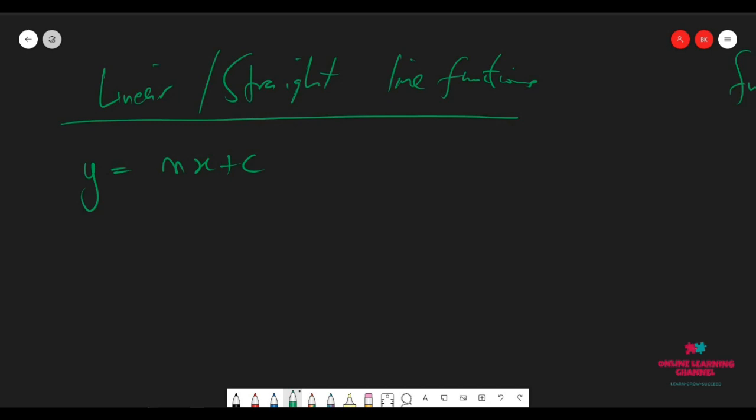Right, so here basically we're just drawing a straight line using this formula. This formula guides how our line is going to be drawn on what we call our Cartesian plane. I'll explain these in a minute. So this is our output, this is what we call the slope or gradient, I'll explain what that is, and then this is our input variable, and this is what we call our y-intercept.